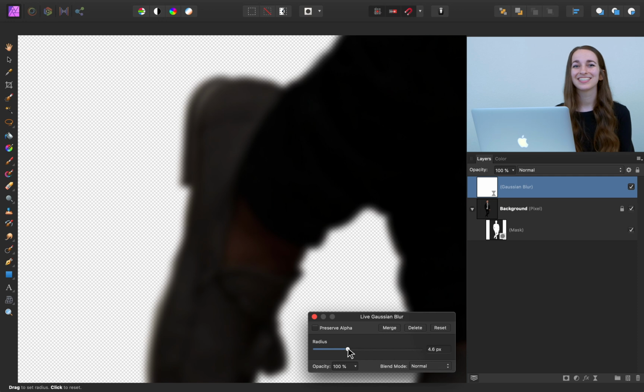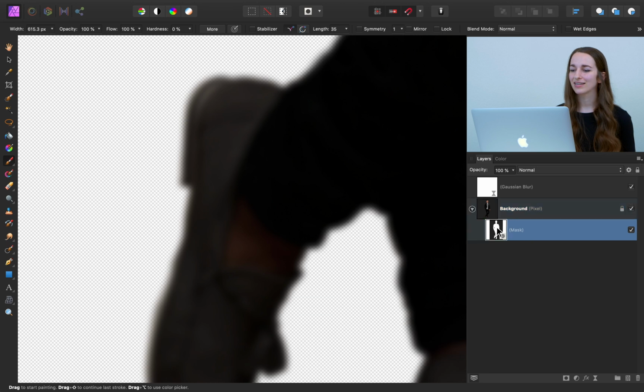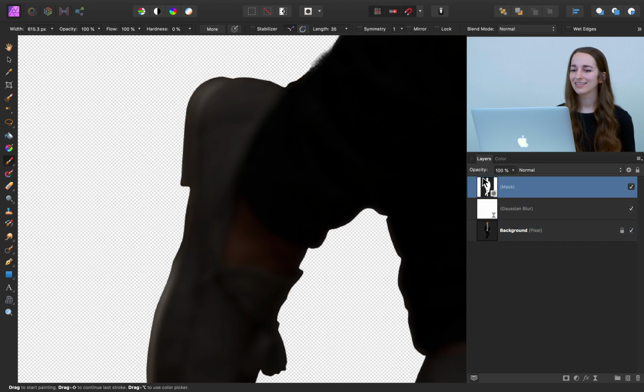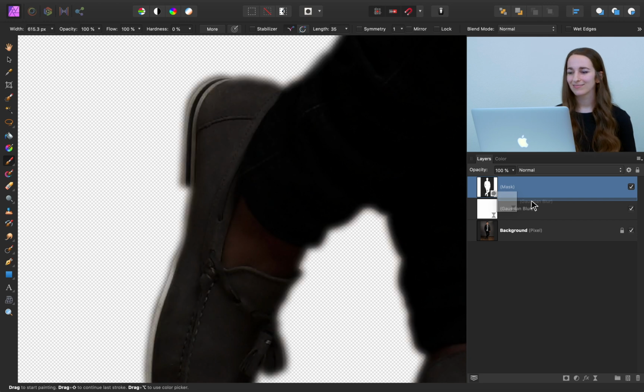So, to do this, we need to make the Gaussian blur layer a child layer to our mask, so it's just on the edges of our mask. But right now, Affinity Photo has kind of a weird glitch in it. If your mask is a child layer to your photo, it doesn't want you to apply another child layer to your mask. For some reason, it just won't work. So to fix this, we're going to click and drag our mask layer to the top of the layer stack. Now, we can click and drag on our Gaussian blur layer and make it a child layer to our mask by dragging it to the right.